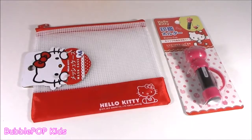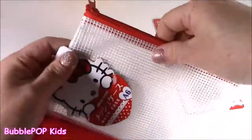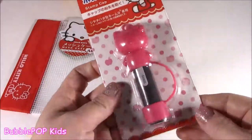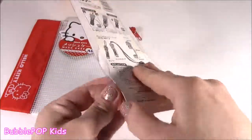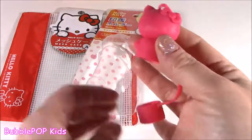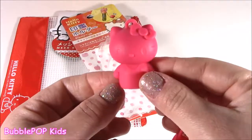So next up, I went to this little Hello Kitty section. They didn't have too many Sanrio products or Hello Kitty, but I did find a couple. I found this little pencil pouch or stationery case — it was a dollar. And it's pretty simple, but it's super cute. It's got that classic red color. You could just put anything in here — lip balms, little makeup, or just all your school supplies. And I found a stamp cap. I think it's like a stamper. It was also a dollar. It says a stamp cap — it's so cute though. It kind of looks like a lip balm or a lipstick. I think I was a little confused about this one. It's called a stamp cap — I guess if you have a little stamper, you can put it on there and close it off. But I just don't know what it is. But I like it. At least it's Hello Kitty.